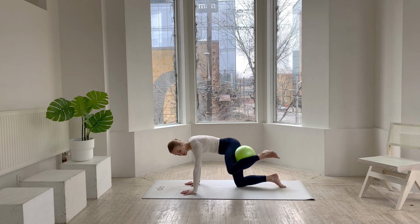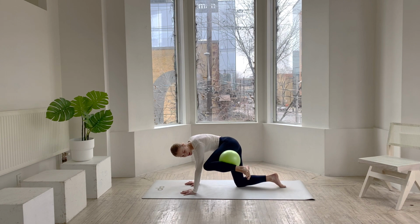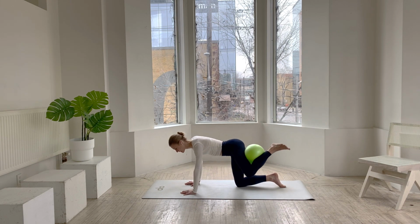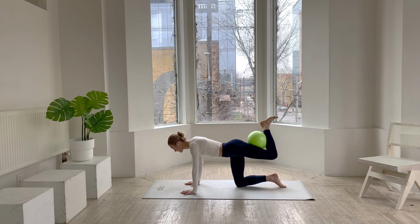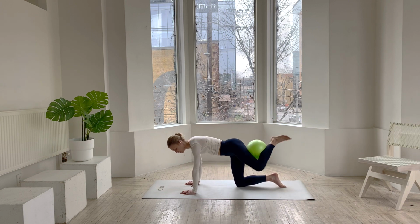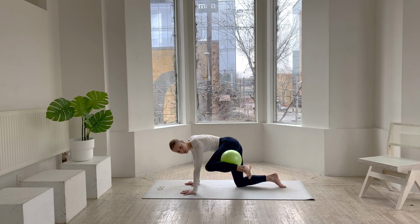Nice. Again, using your breath. Inhale as you go long and exhale as that knee draws in. We have 6, 5, you got it. For 4, 3, 2, we have a pulse. Draw that knee in towards the elbow, little pulse of that knee. For 5, 4, 3, 2, and 1.